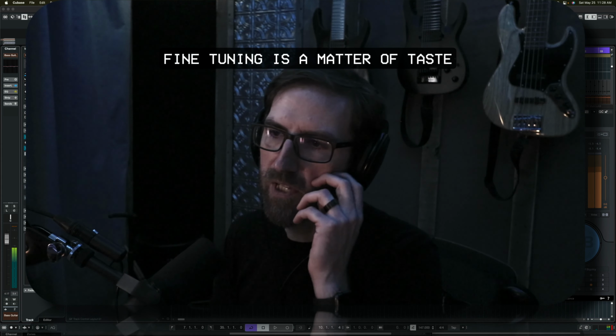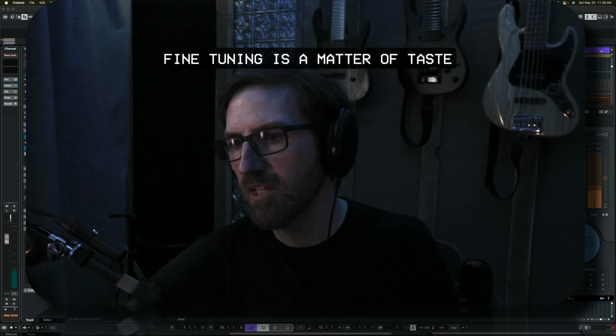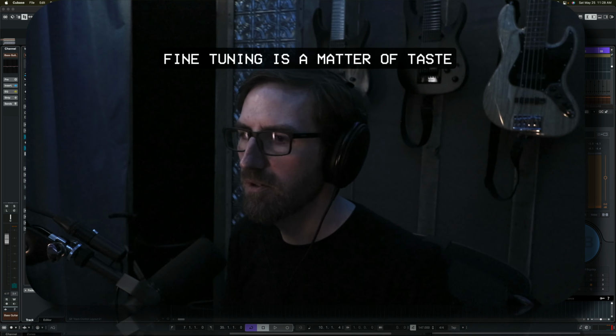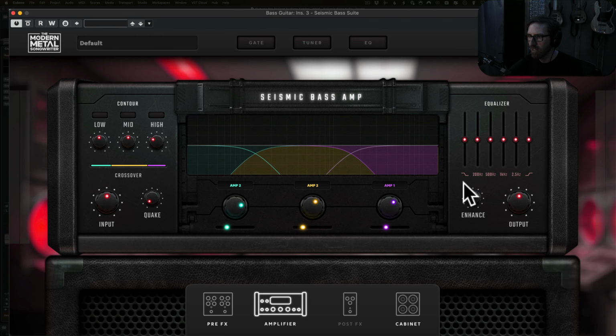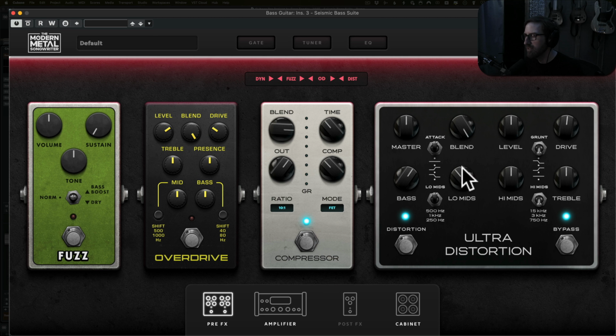All right, so at this point, it's basically a matter of taste, and you're just kind of messing around. Right now, I'm feeling like I've got too much low mids, and I can come back into the pre section and scoop a bit of that out. Maybe I want less 250, but I've already got a setting here, so that's going to alter things. Let's see what happens. I'm at negative 2.58.